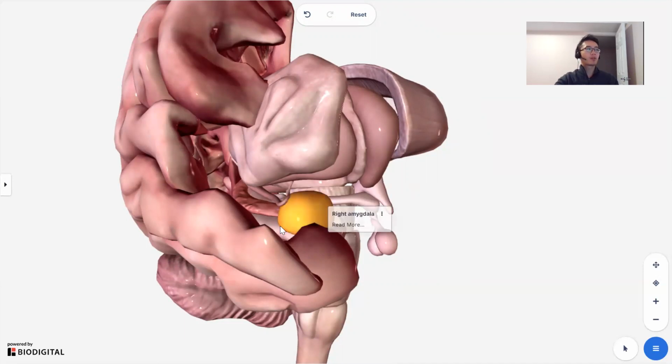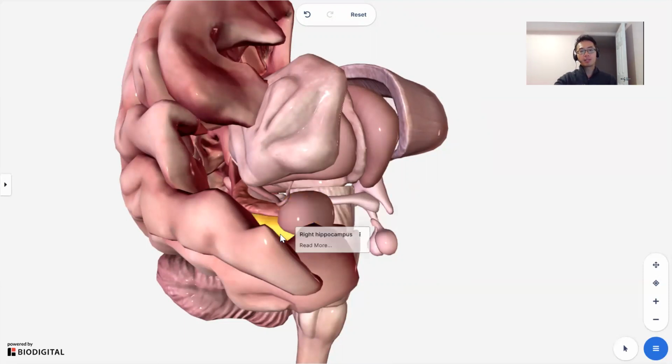It is all part of your limbic system. The limbic system is the reward system. If you do something that makes you feel good, you will remember that feeling and want to do it again in the future. If you do something and it hurts you or makes you feel scared, you will try to avoid that in the future. That's part of your limbic system.